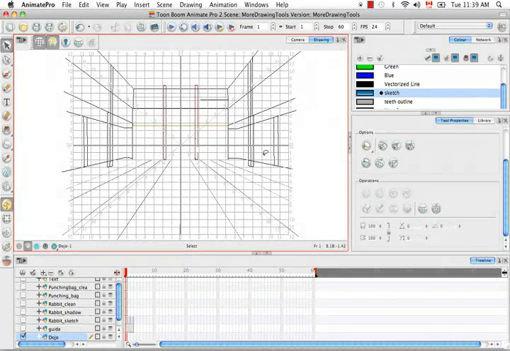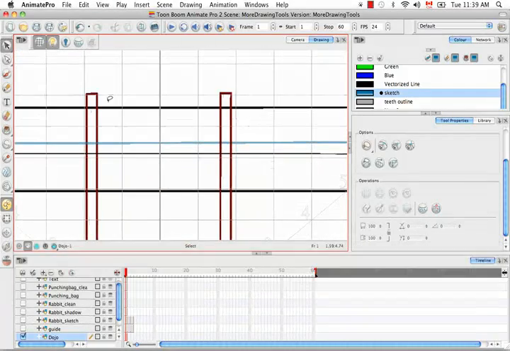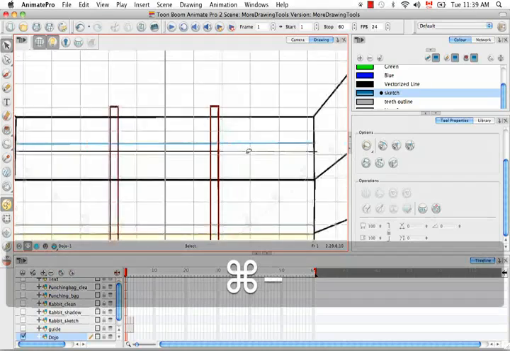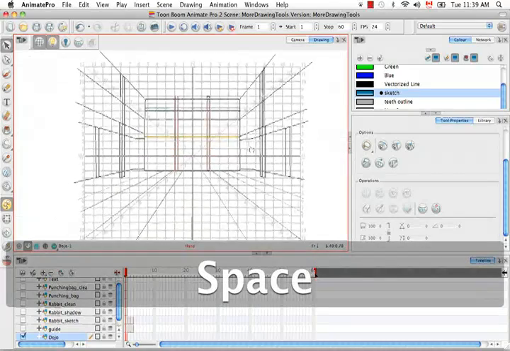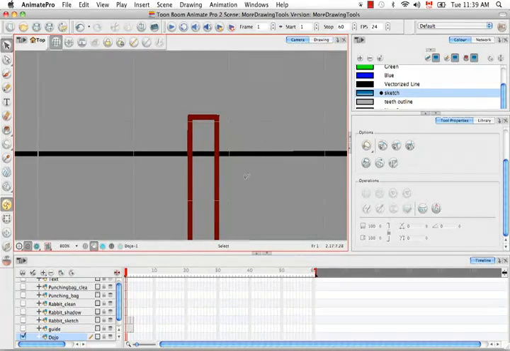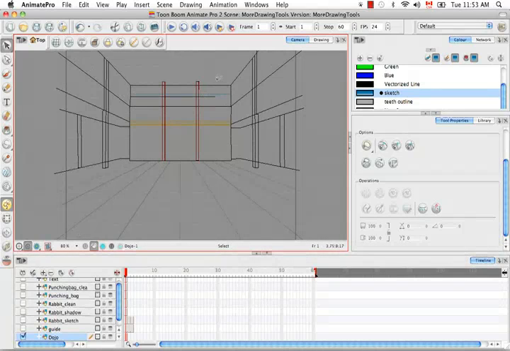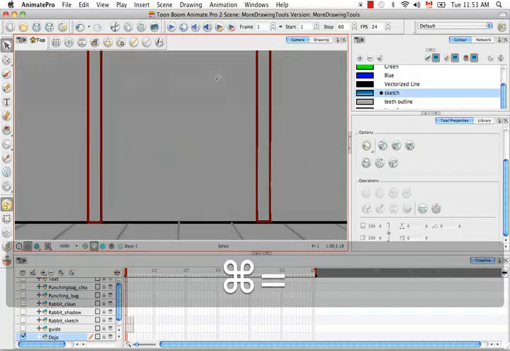At first that might look a little bit daunting and a bit confusing, but on closer inspection this is a really good way to line up and set up any type of drawing where you need to mimic perspective accurately. Let's back up here as well. I'm going to turn off the grid. So the last thing I'd like to talk to you about is grouping.